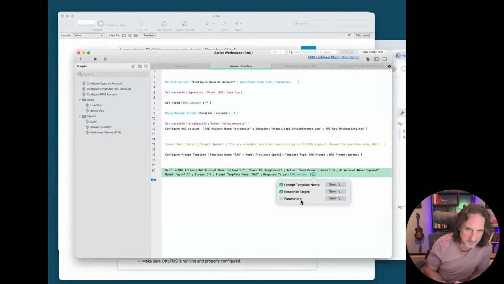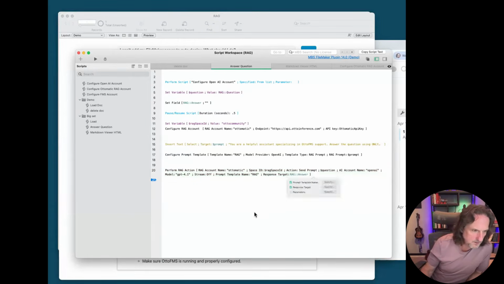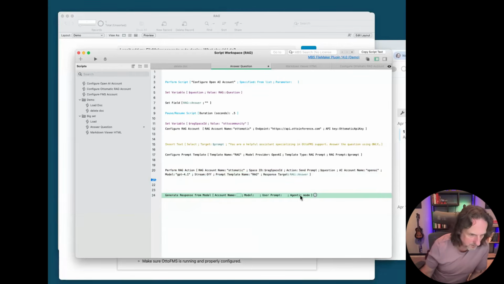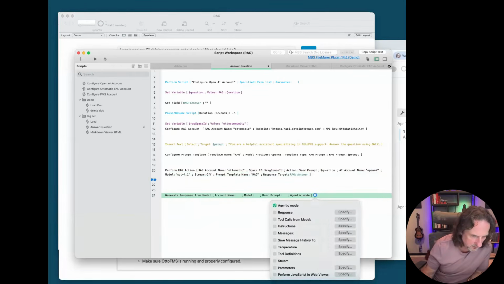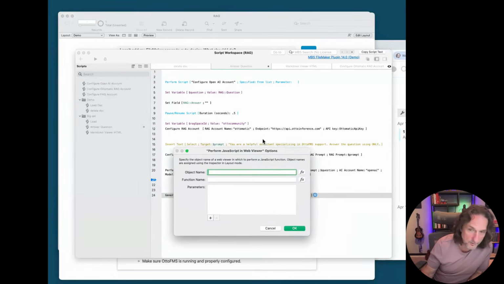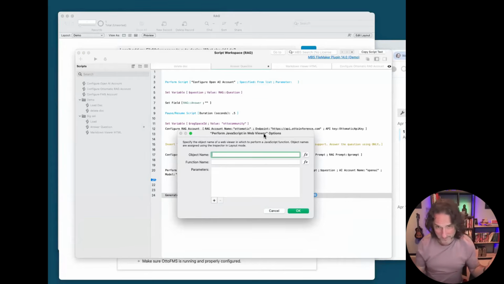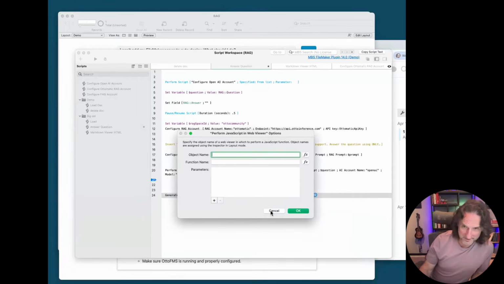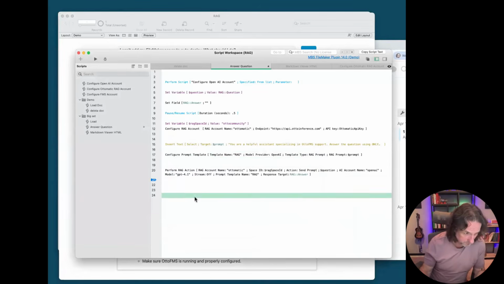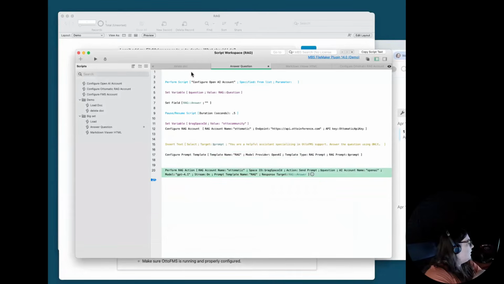Hopefully it's just something that didn't get into the latest version, but we really need it, because if we look at Generate Response from Model, it has this doohickey here. With that, I can stream into the web viewer. I can't stream into the web viewer here, unfortunately, so it's going to wait till the whole thing is done. So there's not really an advantage to streaming in this case. Hope that makes sense. That does make sense. Because if the web viewer is going to load anyway, then you're stuck waiting.